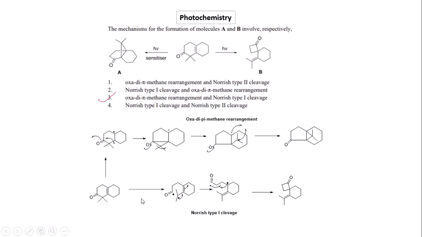And in another case, in case of the reaction going through the Norrish type 1 cleavage, that is the alpha cleavage, it produces the carbonyl radical, and then this carbonyl radical and the tertiary butyl radical undergo isomerization, and then intramolecular cyclization, a 4-member ring is formed. So the given statement for that question is that the desired product can be obtained by the oxa-di-pi-methane rearrangement and Norrish type 1 cleavage.